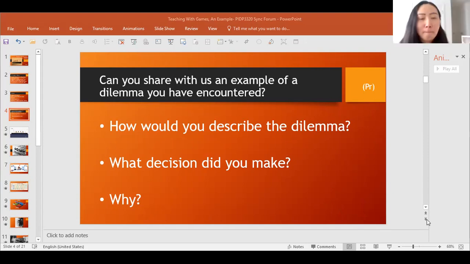I think in life in general you have to make choices. You cannot have everything. So I think a dilemma is when you are on a road and then you find a fork on that road, and you have to take A or B. You cannot take both. So in a dilemma, you have to make a decision.